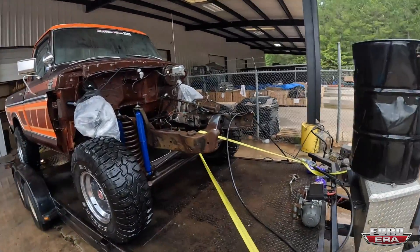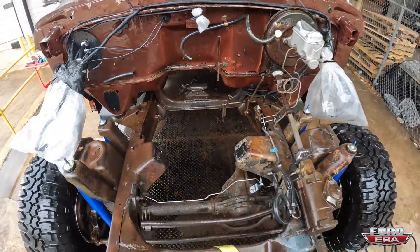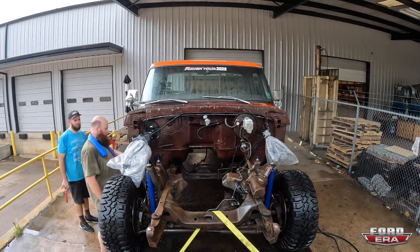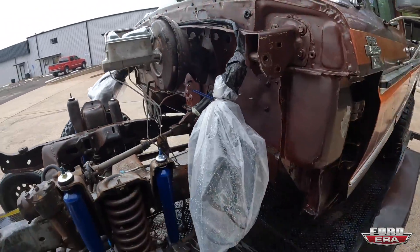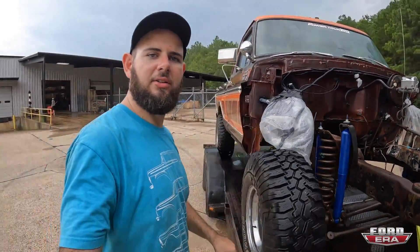We did a whole bunch of preliminary cleaning. It's got a fresh round of power wash on everything. The firewall is already a lot cleaner — we got so much of the grease off, that's the factory color underneath it. We're going to go for a second level of Super Clean and then wash it again — basically the same thing as a shower, rinse and repeat. It's all clean and looks really good. Now we're going to take it back over to Jason's house to get the Godzilla mocked up and start figuring out the motor mounts and everything.